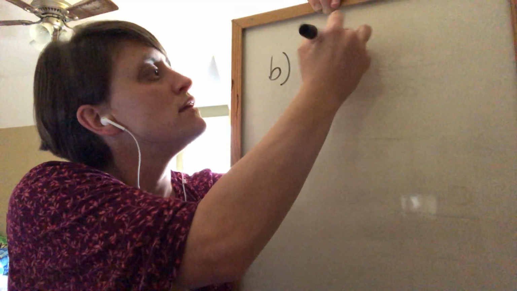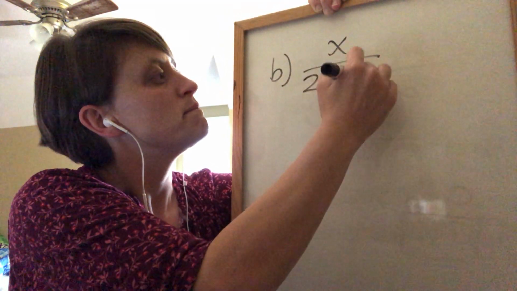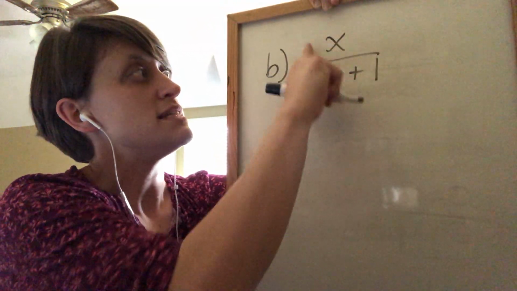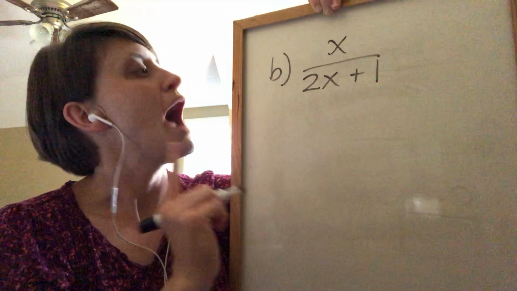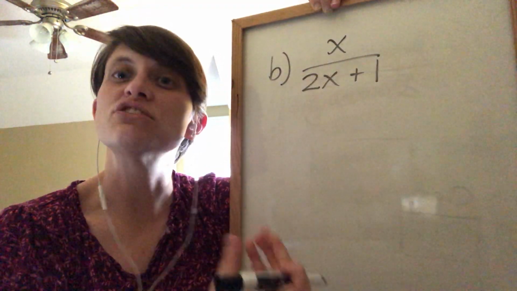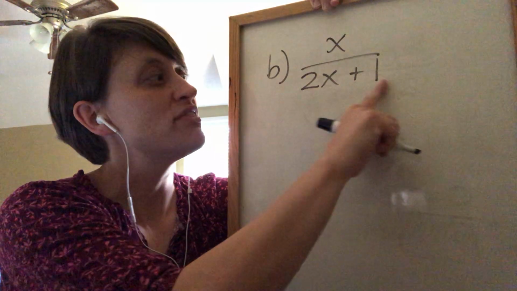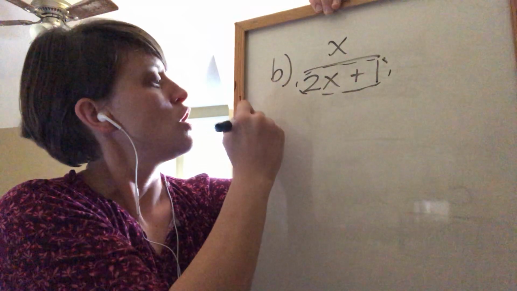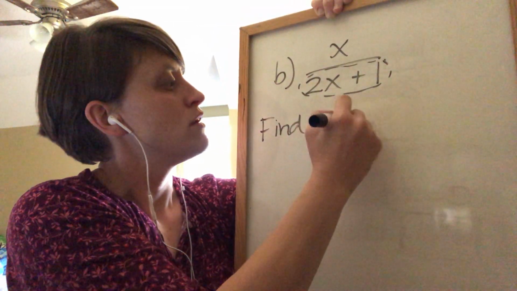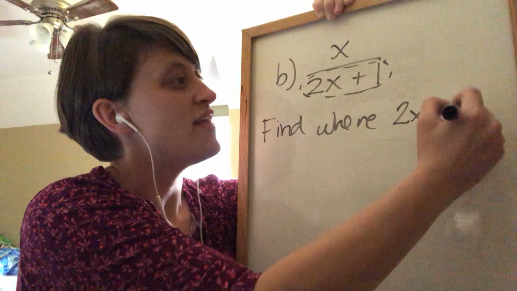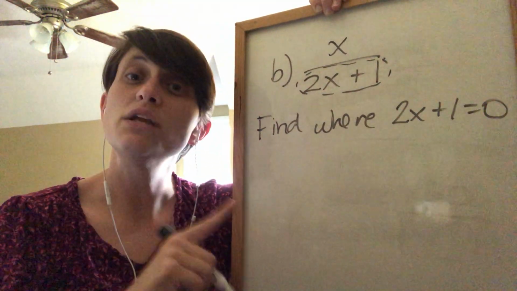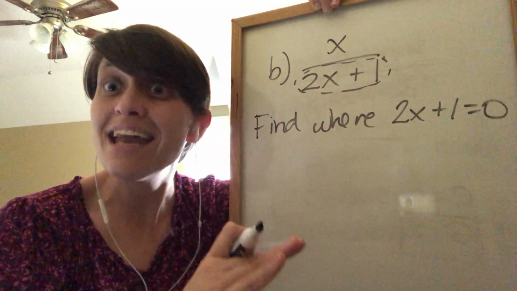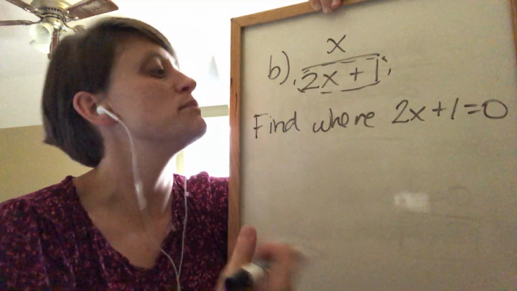So here's b. Again, definitely a rational expression here because this is a polynomial and this is a polynomial. Our job is to decide what restrictions do we have on the variable to make sure this piece of the expression is never 0. So this is what we're looking at here. We want to find where that piece is 0 because we know that's where we're in trouble. So wherever this happens, we need to make sure x cannot equal that number because that makes the denominator 0.